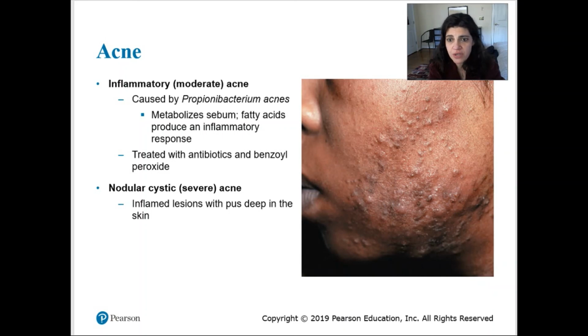But when you have the most severe case, which is nodular cystic acne, that inflammation will form very deep pus. Those are the pustules that we talked about in the dermis, and that needs to be treated with more drastic measures. For example, use of isotretinoin, which is a medicine that stops the production of fat in the skin totally, and that will cause other side effects. For example, you cannot administer that drug to pregnant women because it's teratogenic. It can cause the fetus to be totally maldeveloped. But just for the purpose of treating acne, if it's really well controlled, it is really effective in the case of nodular cystic acne.